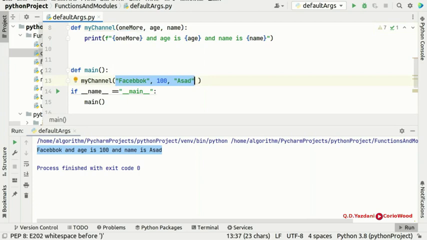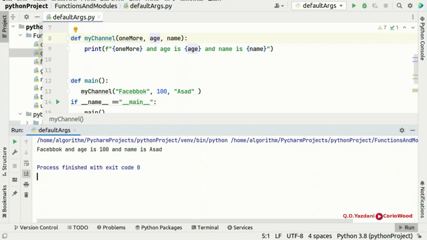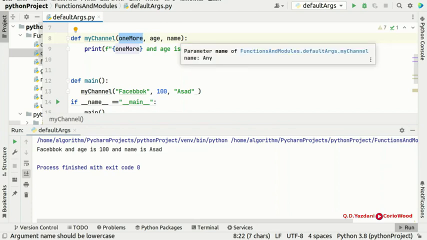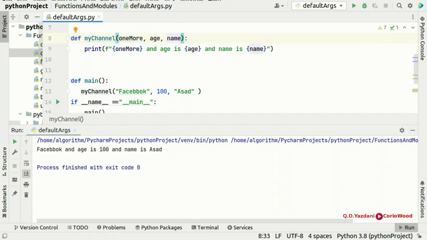So it's positional, like I said before, because Python is going to compare this one to this one, and it's going to say, all right, there are 3 parameters here and there are 3 here. And keep in mind, if you want to change any of these, make sure you put the ones that don't have the default first. If you want to put the default one, you always put it at the right side. Say for example, if you want to change this Azad to, say, Yazdani, you always put it on that side, and then you can change this one.